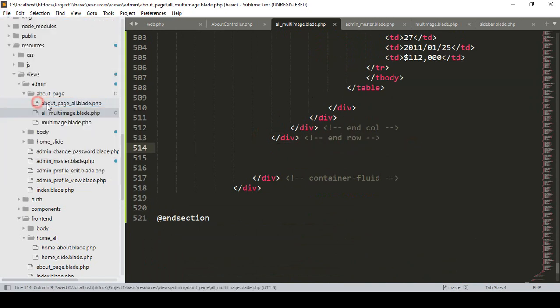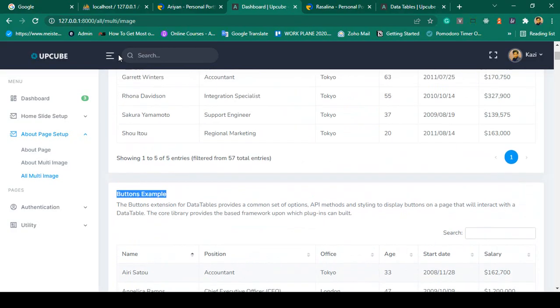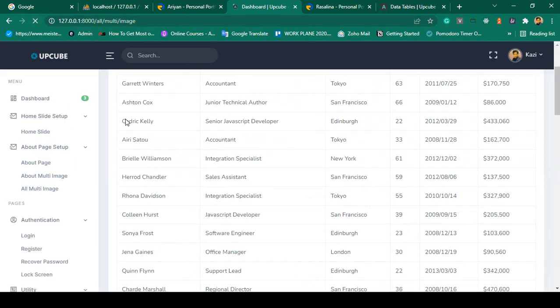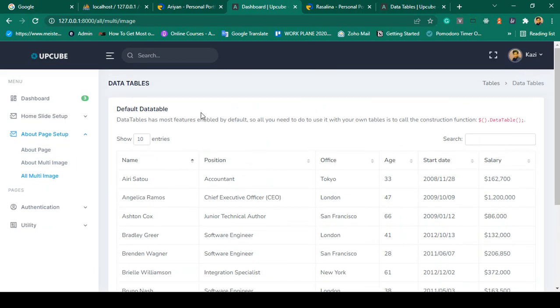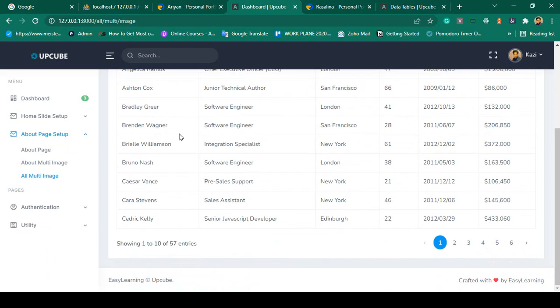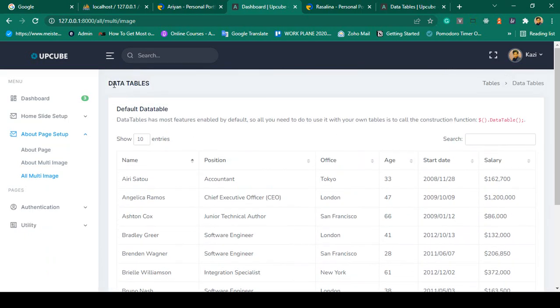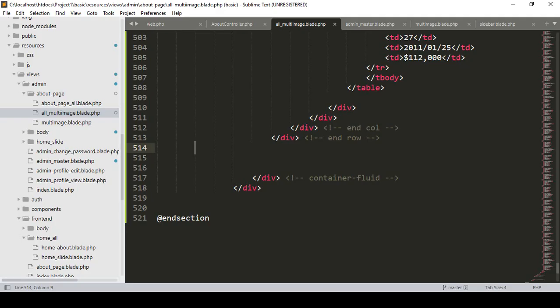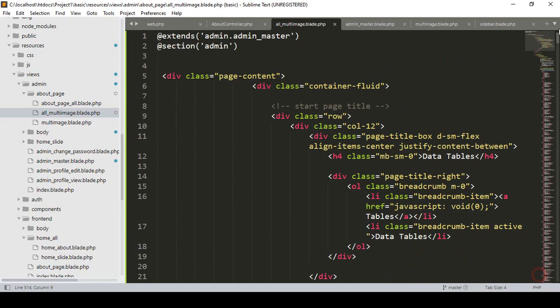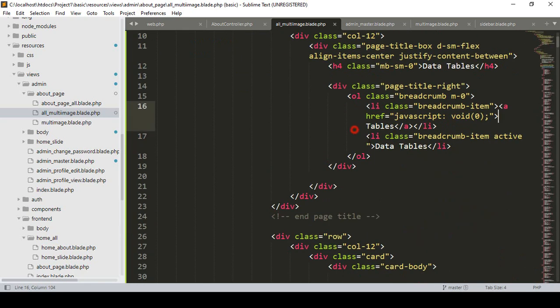Now click save all. Now that should remove all the data. Click refresh. You can see right now there is only one. Perfect. So right now I want to update it. That will not be the data table. I want to update our p tag. That is a table as a data table, so I make it a multi-image all.